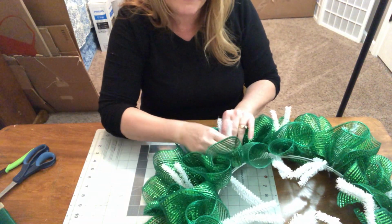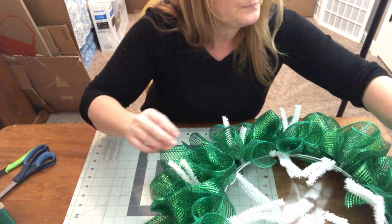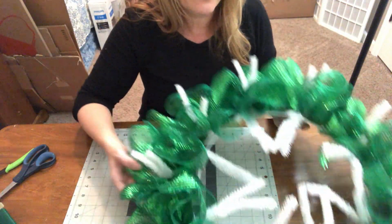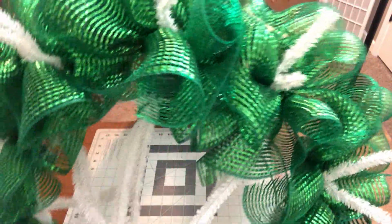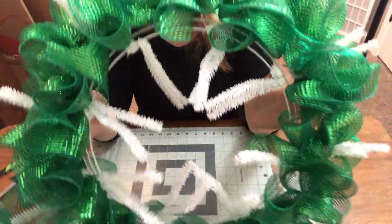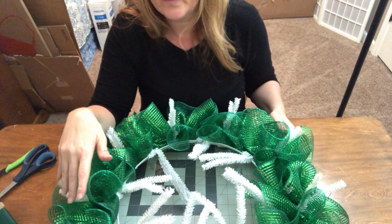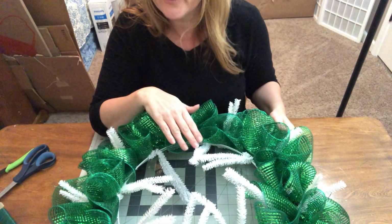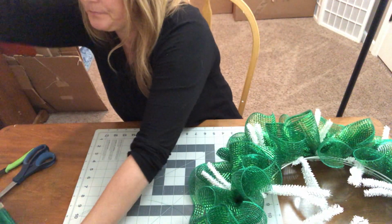I came back to this area. I didn't really like how that ruffle is sticking up. So we've got the first layer here. I'm going to show you this. You can see how it just holds that ruffle that we're doing. We've got all of them. I've inspected all of it all the way around. Actually, the outer area has 10 tinsels, so we've used 10 ruffles. So we have 8 more to go. 8 is in the center, so we will go ahead and start on that.